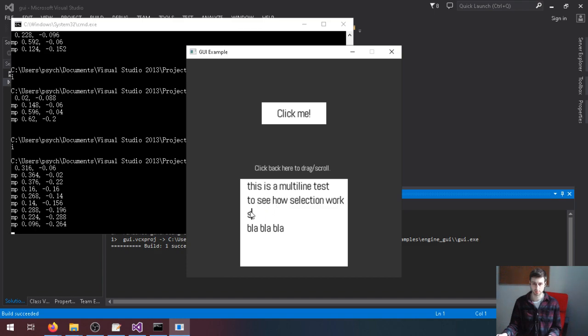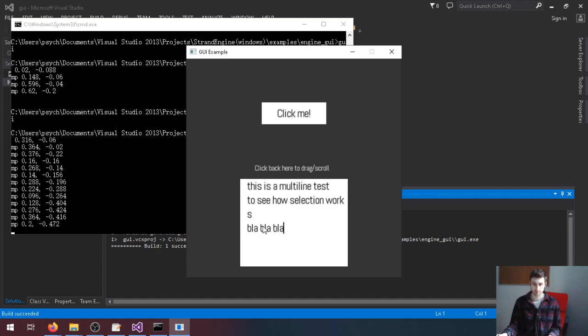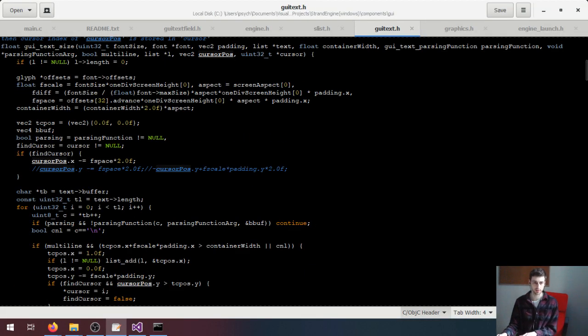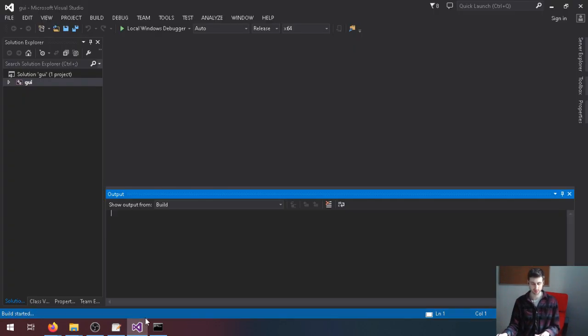There we go. This is a bit unaligned, but it's actually working right now. So first of all, this was correct. Minus equals, I think that centers it.